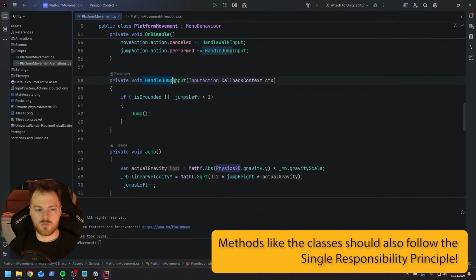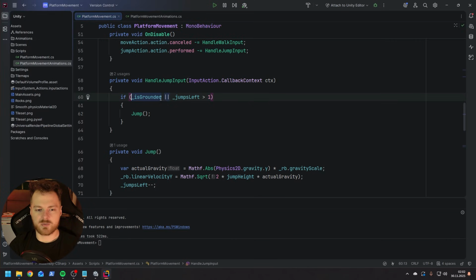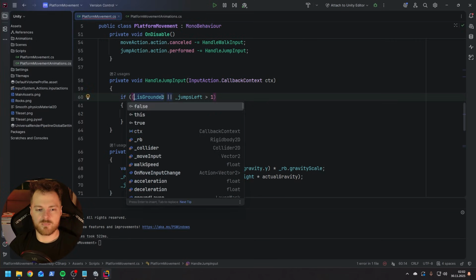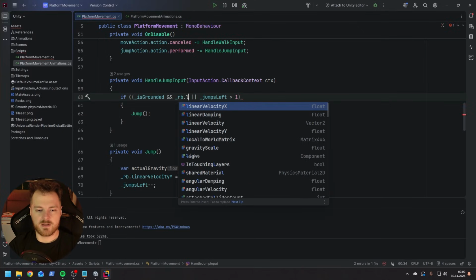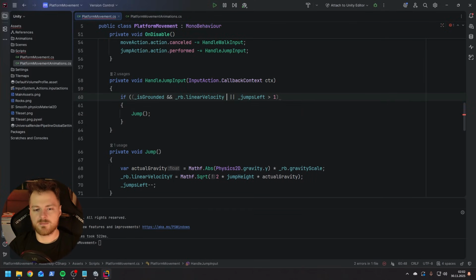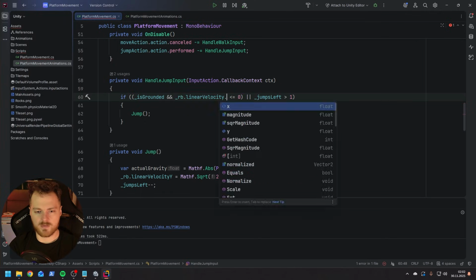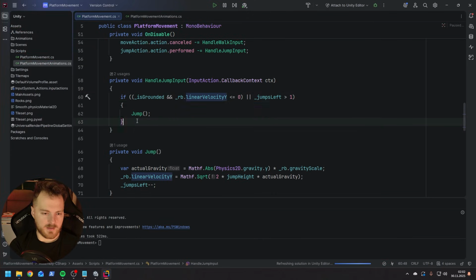So over here, we should check if it's grounded and the rigid body linear velocity is smaller or equal to 0. Velocity y. And I believe this should be then 0.